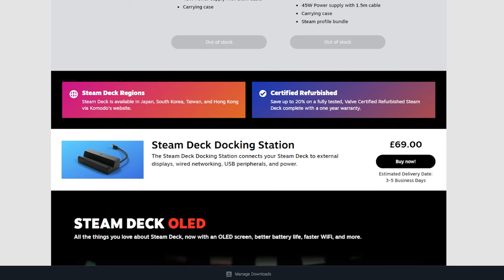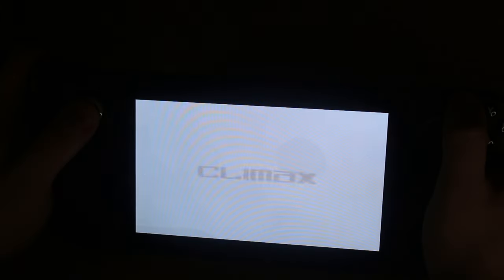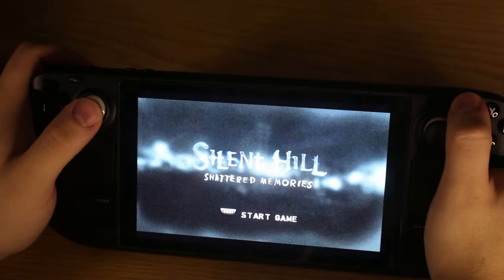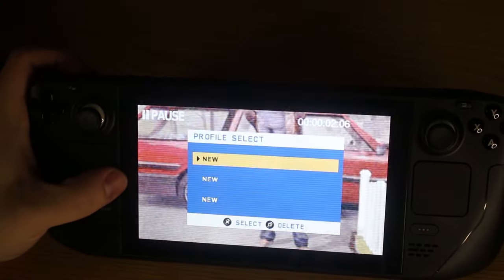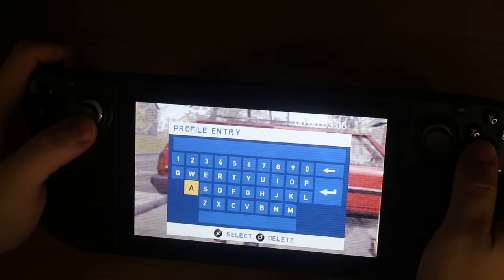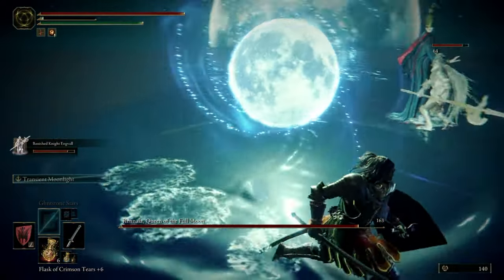That's really the bulk of what I wanted to cover with my first two years with the Steam Deck. I haven't really played around with emulation for a while, so I don't know if there have been any great leaps in that regard. In terms of wear and tear, my Steam Deck is in good condition and the battery life hasn't seemed to deteriorate too much — it still seems roughly close to what it was at launch, though the Steam Deck was never known for great battery life. So overall the Steam Deck is still good, but probably get the OLED model if you're buying one now. Hopefully Valve and other manufacturers keep moving the space forward.